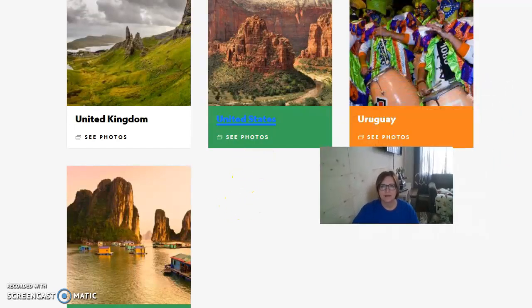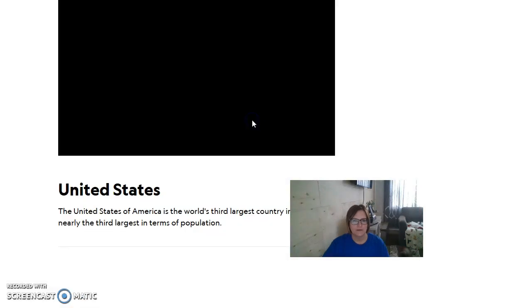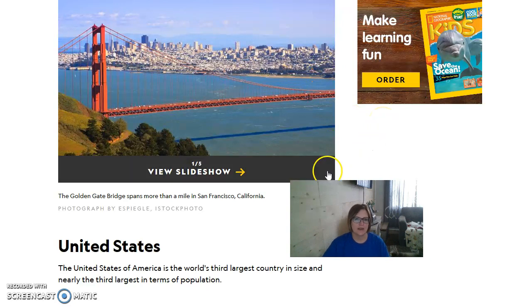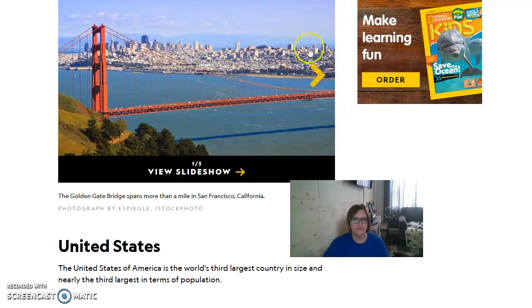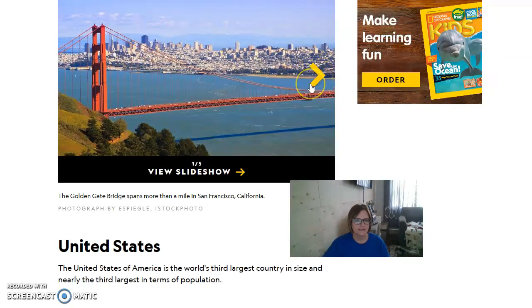If at this point right now, all of you could go ahead and click on the blue United States verbiage there, you will see a slideshow that's going to come up. We're going to go through this slideshow. As we're going through it, all that you have to do is move your little pointers from your mouse onto this yellow gold arrow that points to the right. We are going to go ahead and view this slideshow. We'll discuss each slideshow as we get to them.